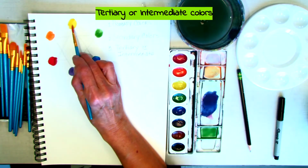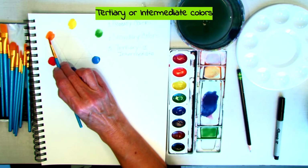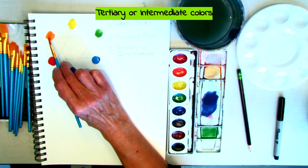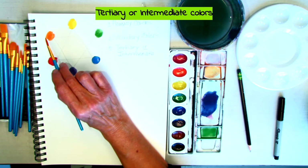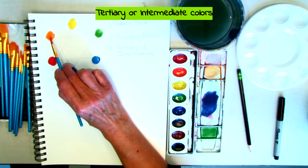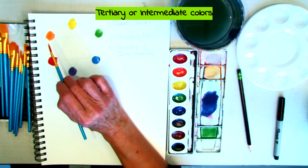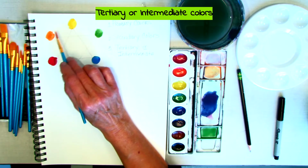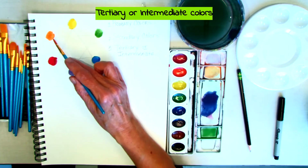So orange and yellow go together and make yellow-orange. You always name the colors with the primary colors named first and the secondary colors named second. And I always say they're a mix. Yellow and orange had a kid, and it's yellow-orange as its name. Now, yellow-orange is an orange, but it's a little more yellow than this orange.